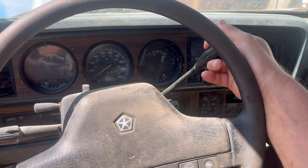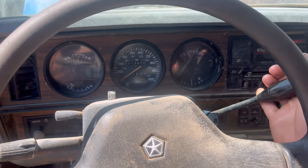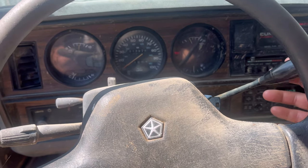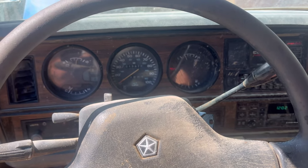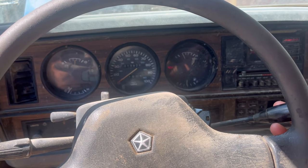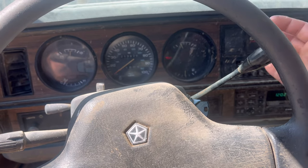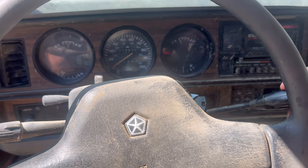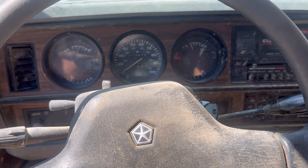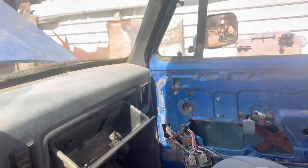Ha! It runs good. And see about getting it to go through the motions and just suck fluid down and do everything it needs to do. And then we'll check our fluid. Its reaction time is a lot better. We'll see if it holds the gear for a little bit. It's cleaned up pretty. Yeah.